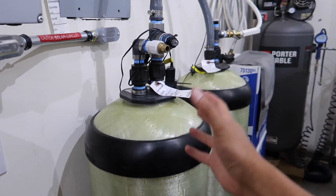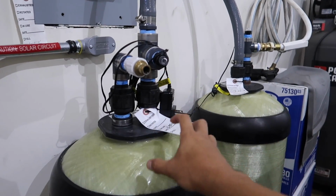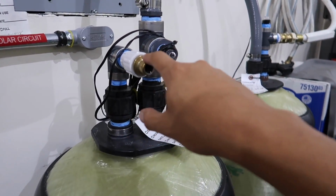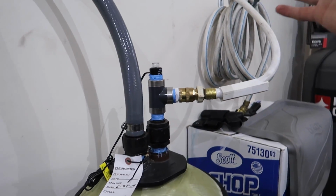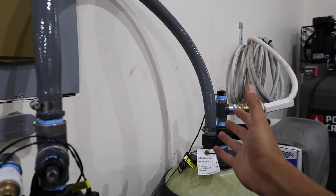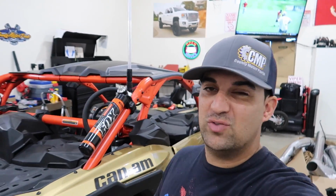This is a spot-free system, so you don't have to have big, huge, massive tanks like this. I just did 2 of them. When you put your hard water in here, you can bring the hose out here and it'll come out spot-free. I put the hard water hose in here, it goes through this and gets polished again, and then the spot-free water comes out extremely clean. That's why I have the 2 tanks set up right there. So if you guys can, try to use spot-free water on your vehicles. There are other companies and brands out there that you can use. Personally, I like to use PureTech, because they come out and deliver it to you.